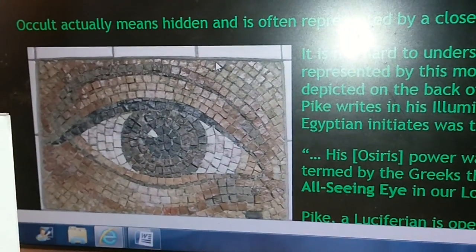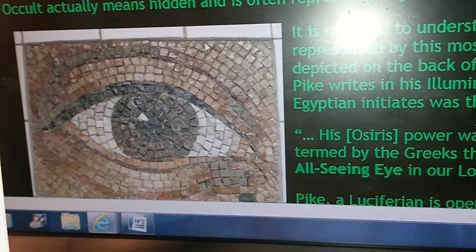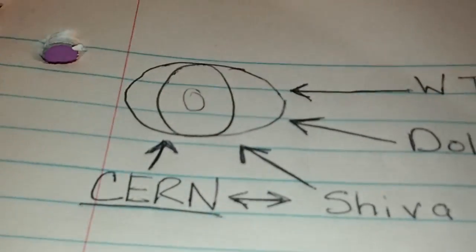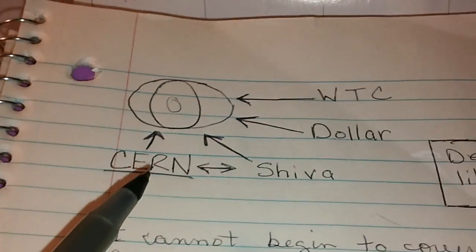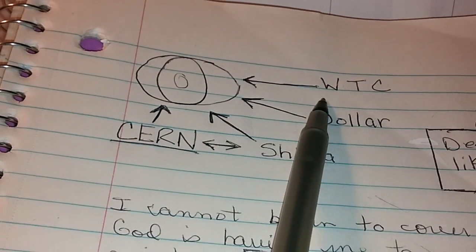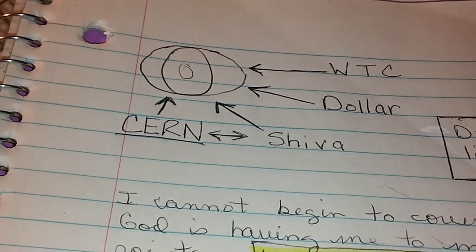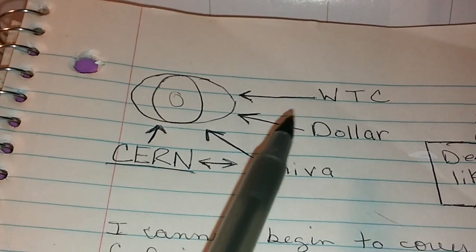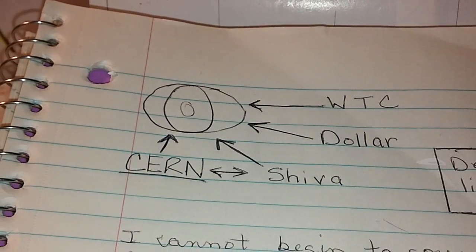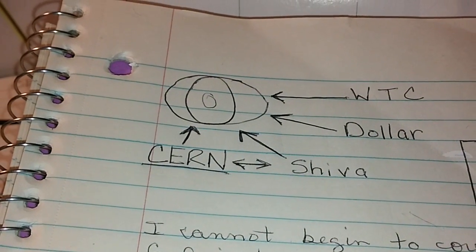I know it may sound nuts to some of you, but I'm sure there are some of you who can clearly follow. I want to point back to this as well, where the Lord showed us that the eye is connected to the World Trade Center, which is Satan's seat. The World Trade Center complex in New York City is Satan's seat. And I'm going to point to something else on that in a minute. It is connected to our dollar. We see the all-seeing eye on our dollar with a pyramid. It all goes back to some things that are connected with ancient Egypt, and this takes us back there, okay?